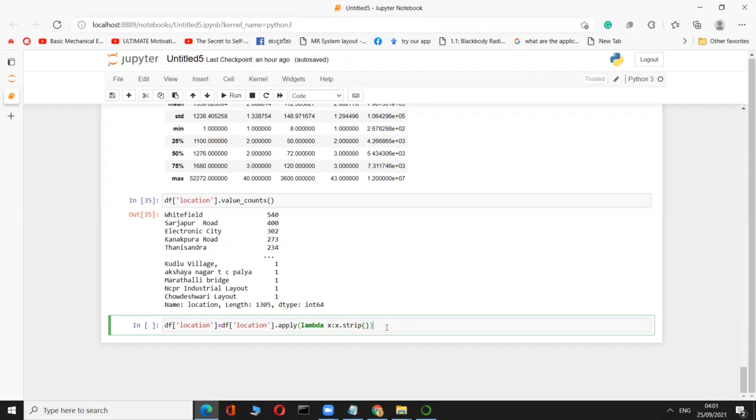Then location underscore count equals df location dot value underscore count.